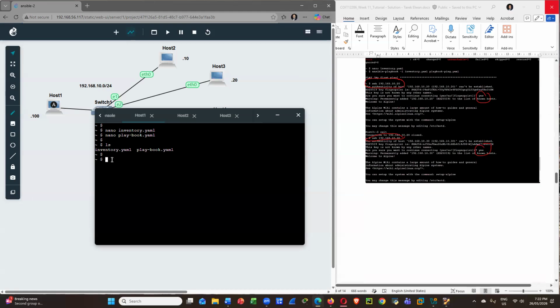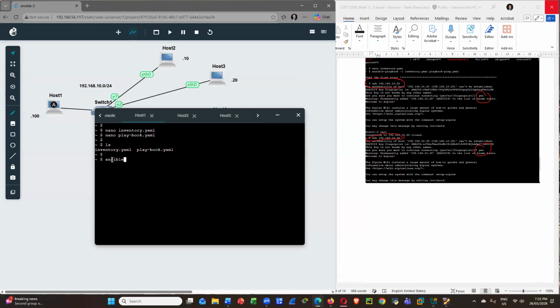Anyway, I named it, it should be playbook ping, but that's what I'm gonna do. I'm gonna do ansible-playbook -i inventory, and I named it playbook. I should name it matching the screenshots, not to confuse you. But since I named it playbook here, it's okay.